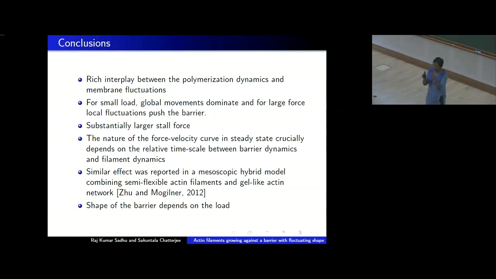Not only the time scale, I mean, even when you fix the time scale, even then you find that there is a dependence on the size of the barrier. It is coming because of the local fluctuations actually, and for a single filament, how many local fluctuations are taking place would depend on how many such free sites are there which are able to fluctuate.